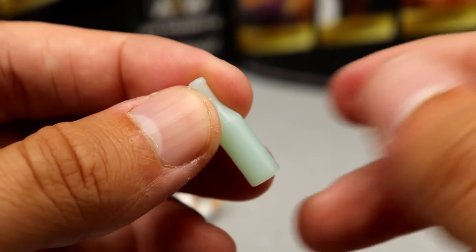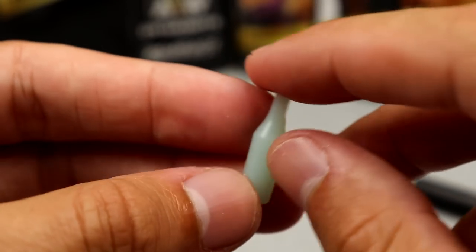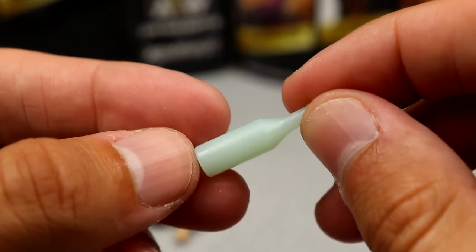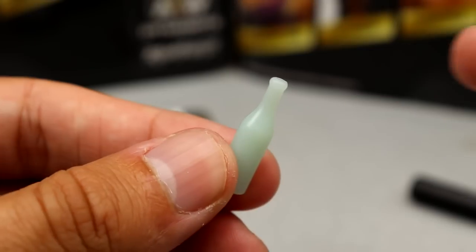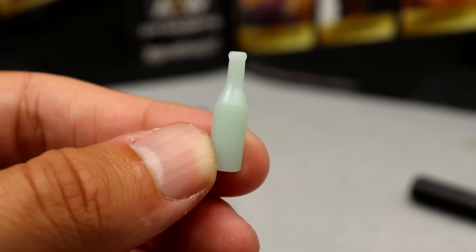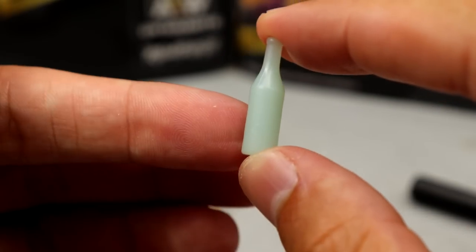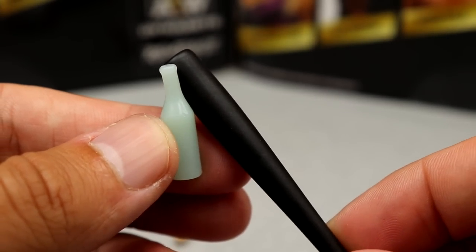Kind of wish it was more realistic or just straight clear with nothing in it, you know, kind of like Adam Page's bottle. Bottles and glasses and stuff like that we've seen, but I don't know, kind of a different accessory, I guess. It just kind of seems out of place, maybe, with its coloration, how everything else is kind of realistic, and then this is just kind of thrown in there, I don't know, but you do get the bottle accessory, which is unique to some other things that we've seen before.